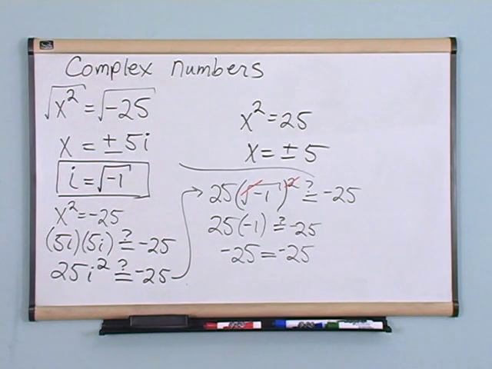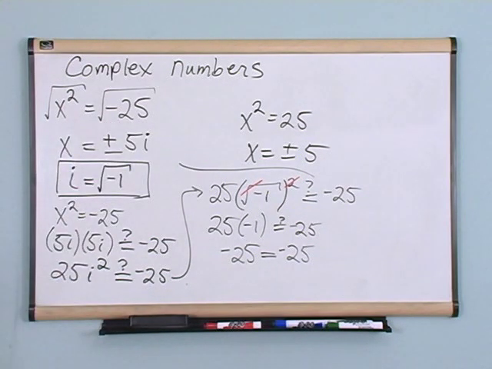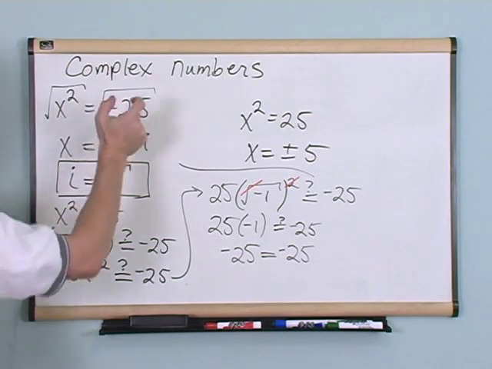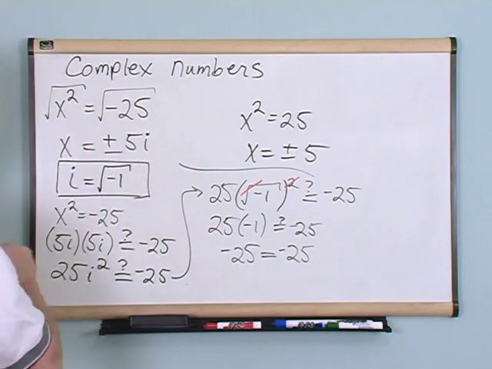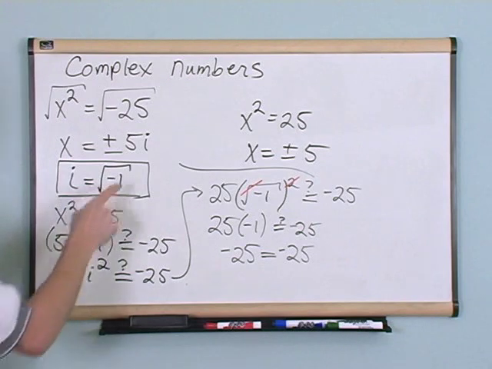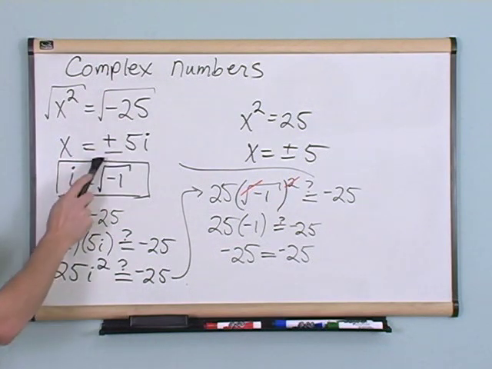Now, that's basically the bottom line. All you need to remember is there's this thing that we call i. It's not really a number, it's something that was made up in order to solve equations like this when you're taking the square root of negative numbers. i is defined as the square root of negative 1. And so anytime you're confronted with the square root of a negative number, you take the square root of the number, neglecting the fact that it's negative, write that down, put your plus or minus, and then write an i at the end of it. Now notice that there are two solutions, positive 5i and negative 5i.